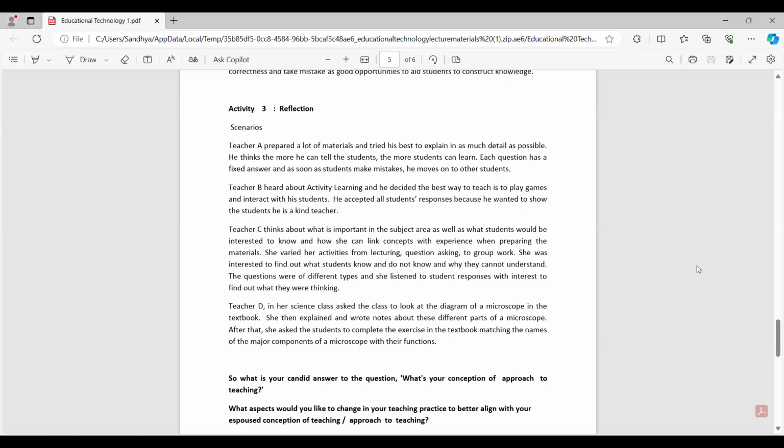Okay. Right. So based on all that, you will decide what your approach to teaching that particular lesson is, whether it is teacher-centered or student-centered. And once you decide on one of the approaches, then you have to select the methods that you use to teach that particular subject. And it is all connected to the approach that you select.